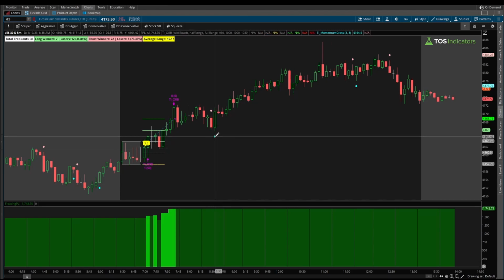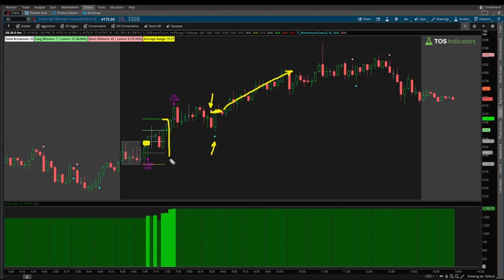So the blue dot here tells us that momentum now is finally crossing to the bullish side after this little bit of pause. Then we had momentum try to reverse, failed almost right away. Momentum switching back up to the bullish side. And this right here is the entry to participate in the continuation of the trend from the smaller opening range. Now, of course, if you wanted the early entry, the opening range breakout in itself is what that early entry would be. But this is a way to use clues post the opening range, post hitting targets to still try and get into trend days before they've taken off. Now that you've understood this 3-step process, let me show you a few different examples.